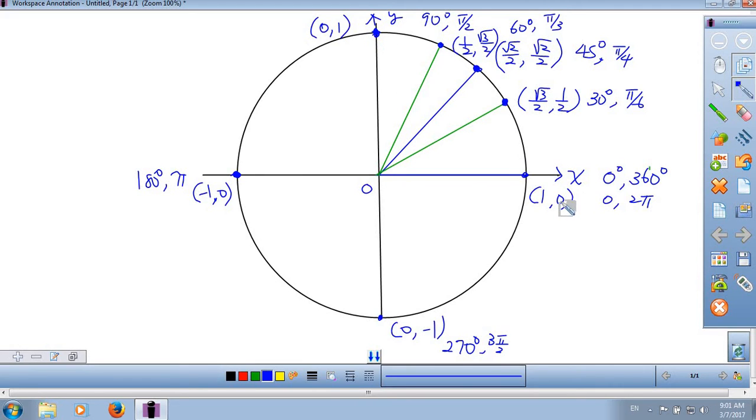But you do the opposite for y, which represents the sine. So from 0, go to 1/2, go to square root 2 over 2, go to square root 3 over 2, go to 1. And this is the most important quadrant, because later on we can reflect these values to the second quadrant, third quadrant, and fourth quadrant. So next time that's what we're going to do. But I guess this is it for today.